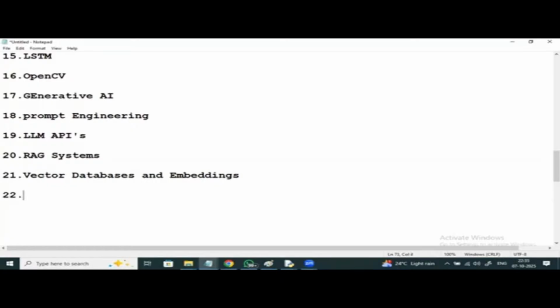Next, LLM ops, right? Large language model operations, a specialized set of practices and tools designed to manage the life cycle of large language models, even in production environments. They are a subset of ML ops, right? Yes. Next, I'll be discussing agentic AI, as I said, a system that makes decisions and takes actions to achieve a specific goal, right?